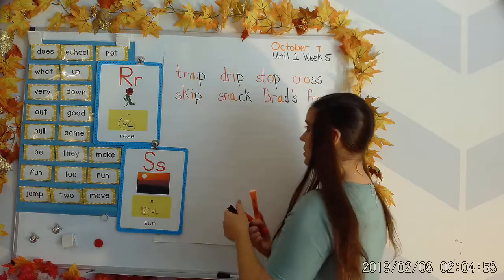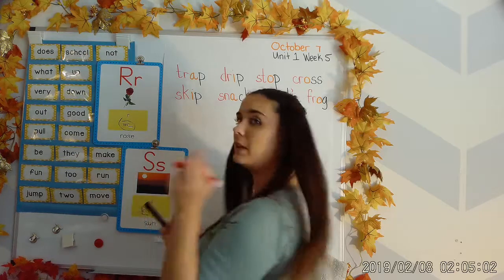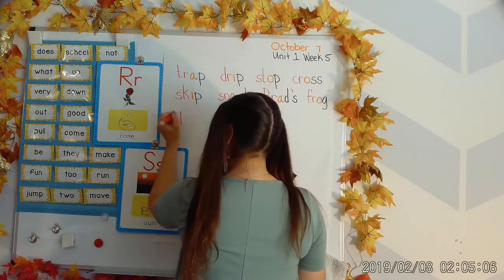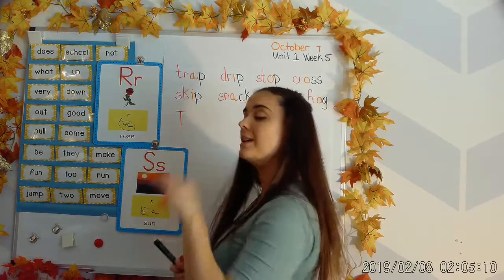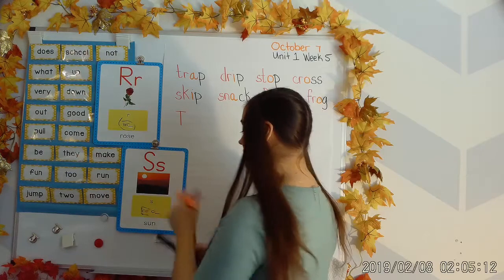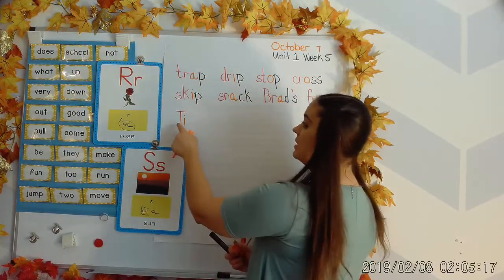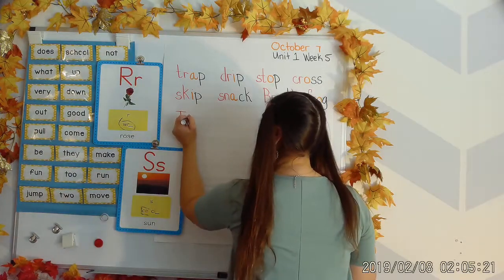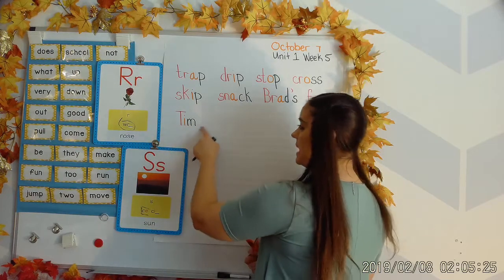Tim. So at the beginning of that word, Tim, I hear ta. I don't hear a blend there, but I do hear ta. And Tim is a name, so we have to make sure that T, that ta, is a capital letter. And here is our elbow sound, that I, which says ti. And our wrist sound, that M, ta, Tim.